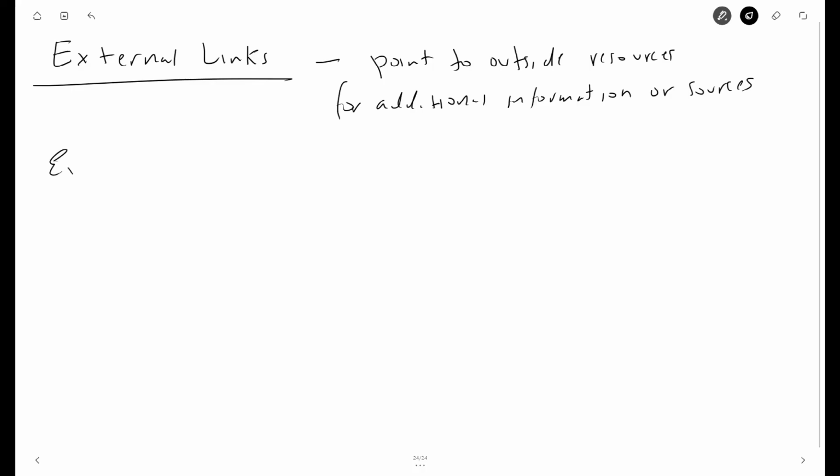So let's create an example. Let's say you have an educational website and you want to reference another website that talks about algebra, for example. And then you say, for example, href equal to www.algebra.com.